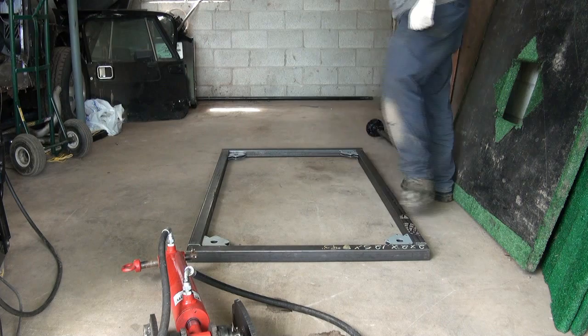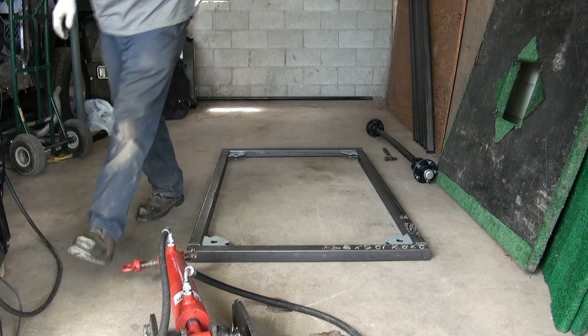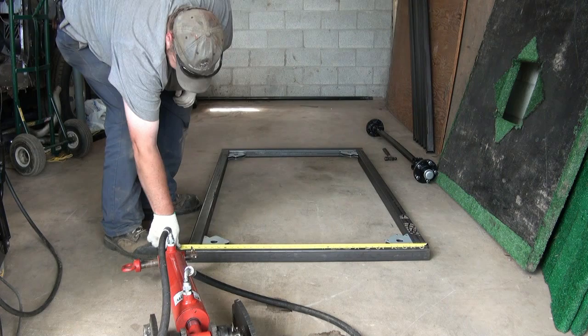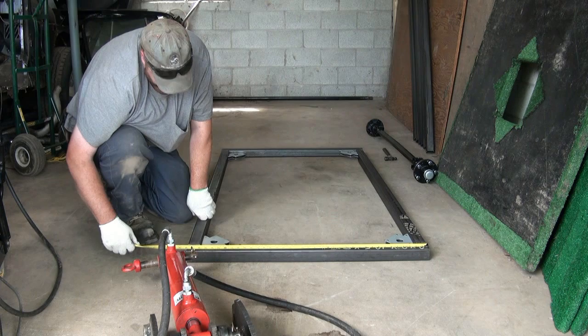I'm just going to check her with the tape now, just make sure we got all the same numbers here, there, and everywhere. And it should be pretty darn near close, I think. So, that was 37. A bit wider than I wanted, but that's okay. It's the width of the axle, so 37 7/8.